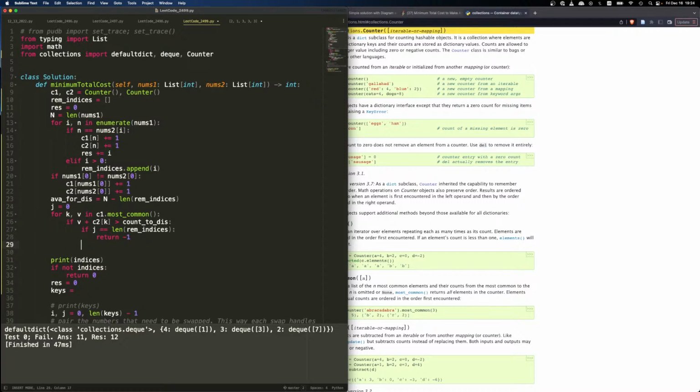Otherwise, if j is not equal to, then we say while, I'm just saying for this in range v plus C2[k] minus count to distribute, because we just don't have enough.